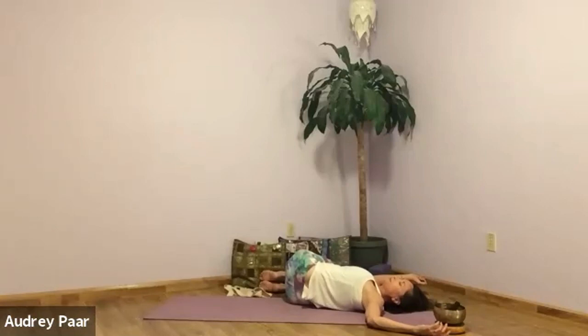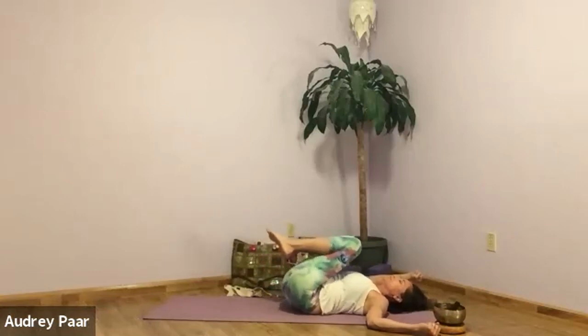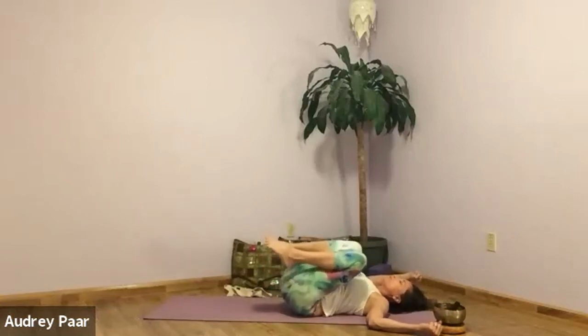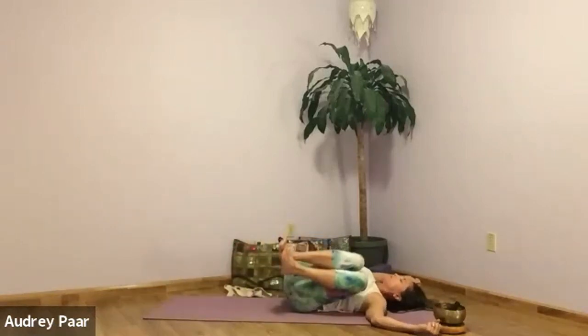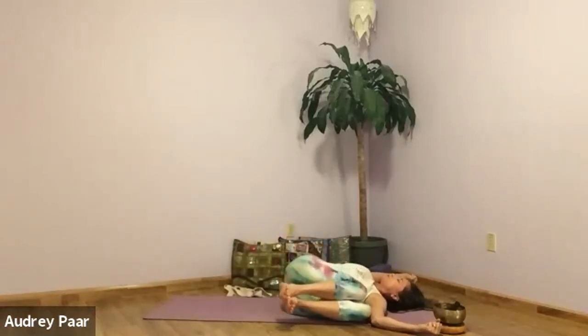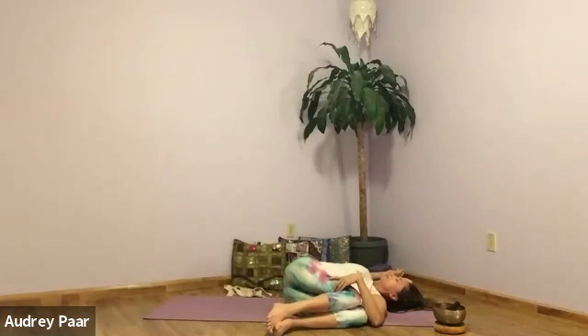Exhale fully. Find the engagement in the legs again. Inhale, squeeze the inner thighs together as you lift the knees to center. And then exhale, drop those knees over to the left, keeping them as close as you can. Find your twist, right arm goes long, and then relax the body.